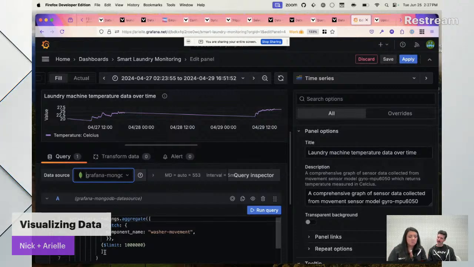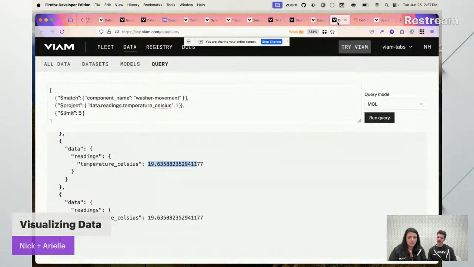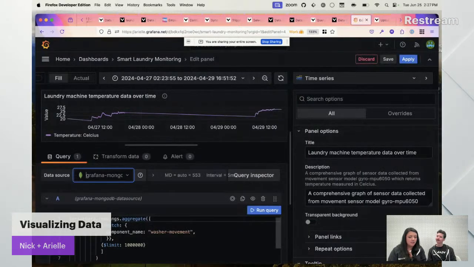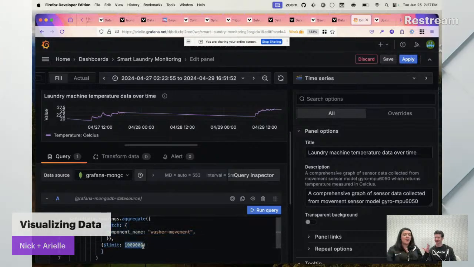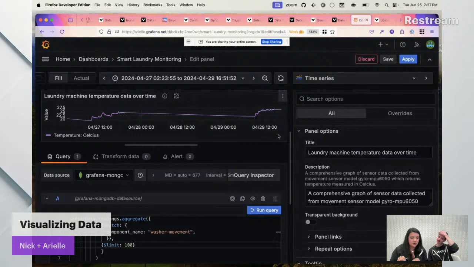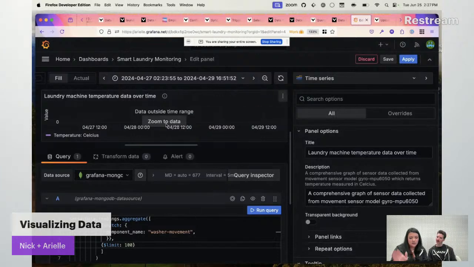Nice. So the syntax is nearly identical to the queries that we showed earlier in our app. But we just changed the pipeline slightly because we wanted to understand where it's coming from. And this syntax belongs to Grafana. But the point is this is exactly the same. I scaled it to a much higher number so we can get a lot more. But if we brought it down to maybe 100, we can run this query live and our graph will change in real time.